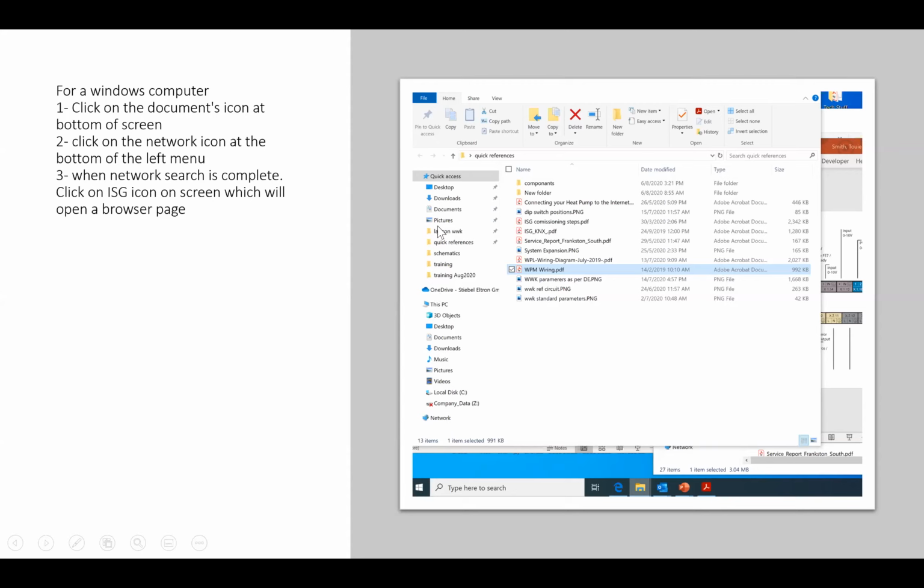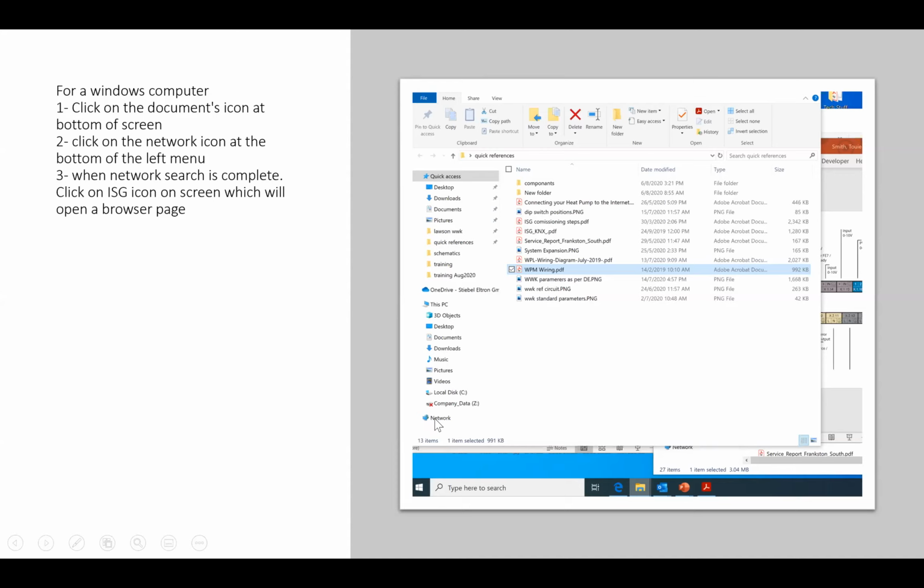One thing I didn't mention: your computer has to be locally on the same network as the ISG. This can be done on the customer's computer, or if you have a laptop, your installer can take it to site, get onto the customer network, and you will be able to do a network search on the same network and find the ISG.